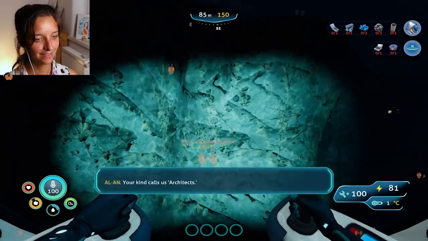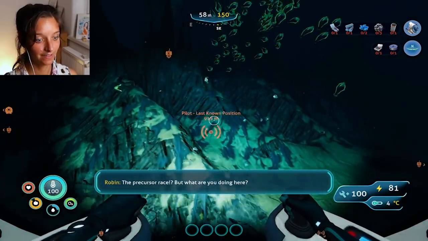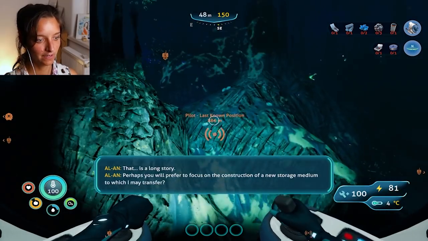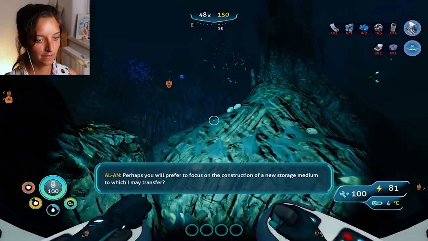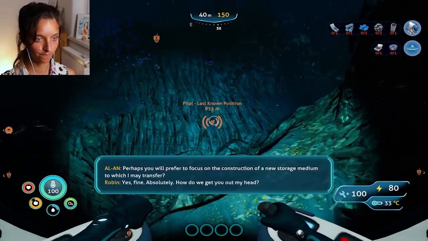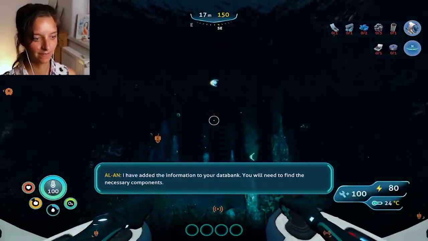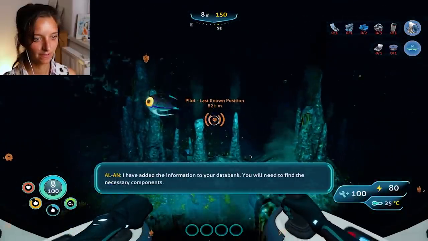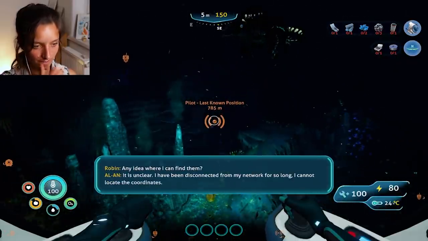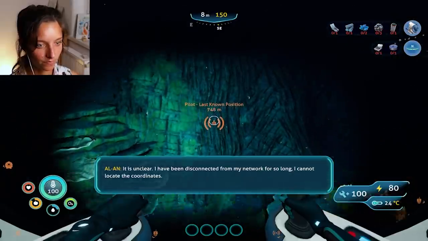Where are you from, Alan? Your kind calls us architects. A precursor race. But what are you doing here? That is a long story. Tell me. You would prefer to focus on the construction of a new storage medium to which I may transfer. Yes. Fine, absolutely. How do we get you out of my head? I have added the information to your data bank. You will need to find the necessary components. Any idea where I can find them? It is unclear. I have been disconnected from my network for so long I cannot locate the coordinates.